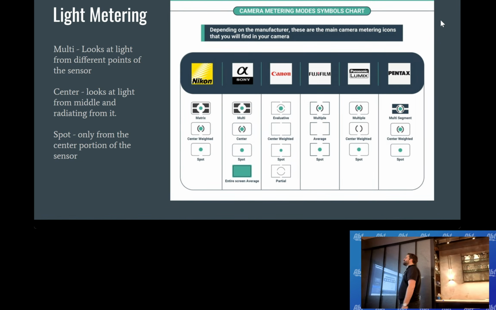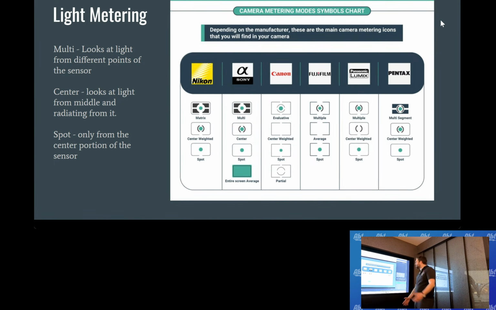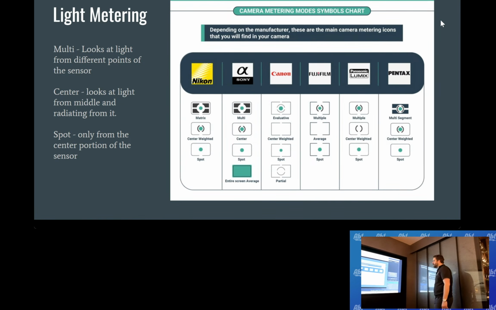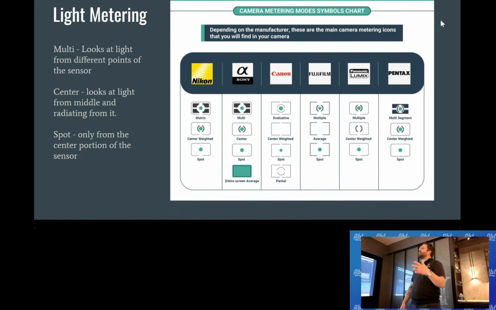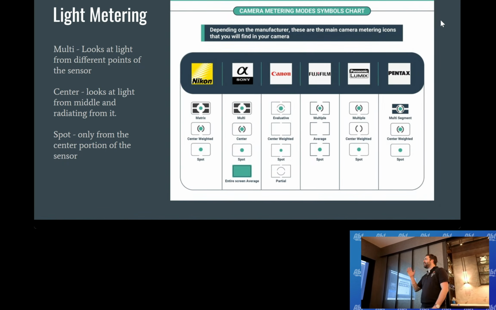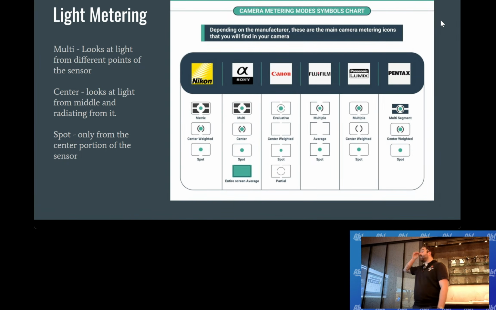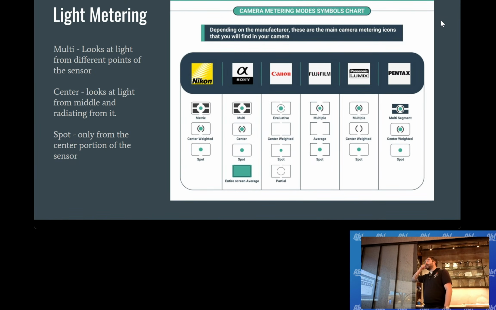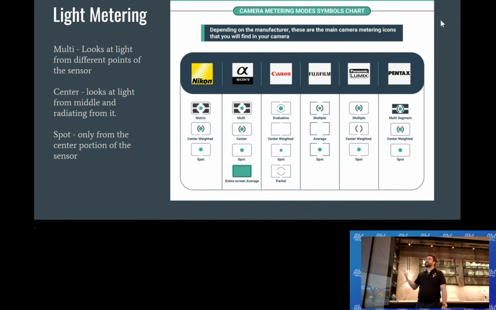And if you're shooting on Sony or Canon, they've got their own versions too. Entire screen average and then a partial screen average. So again, depending on your camera, it should be a quick thing in your menu shortcut system. You should be able to find light metering, and you can then dictate what you want it to have. There's a lot of fun that you can have with this. Is it necessarily going to make or break your photos? Probably not. But is it a really cool thing to play with that could add a little bit of pizzazz to the imagery? I think so.